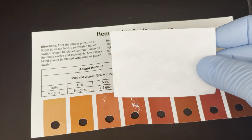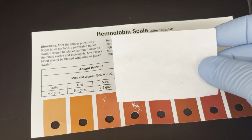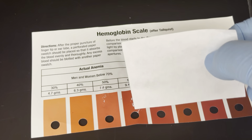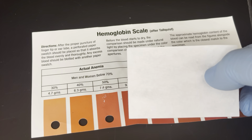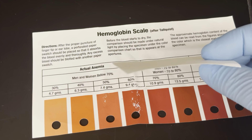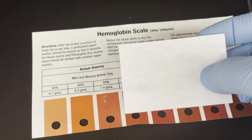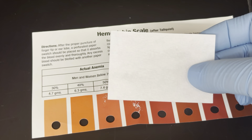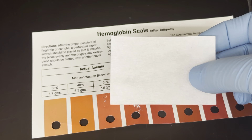All you do is take a drop of blood and stick it onto the paper. The paper is pretty large, so it can be cut into lots of sheets and is easy to carry around. This is a test used quite a bit in the third world, where doctors might have to carry their tests and have them be fast, cheap, and easy to use.